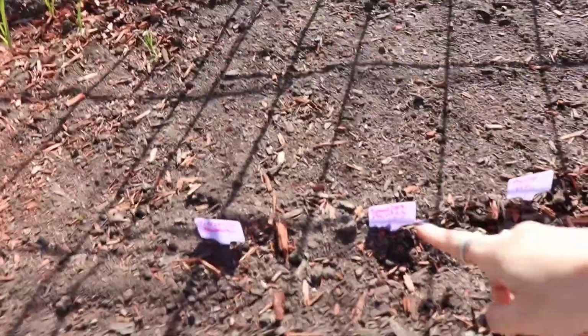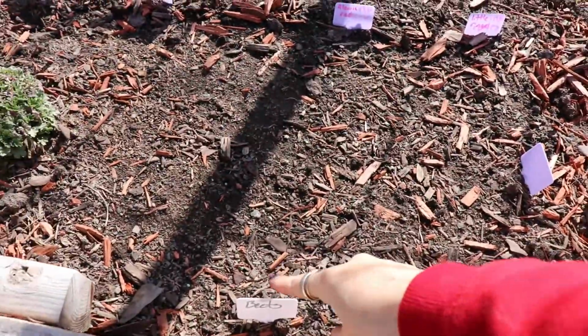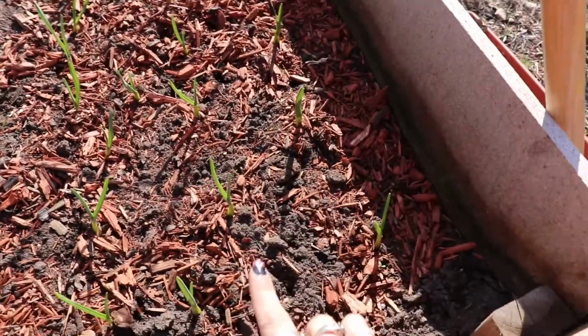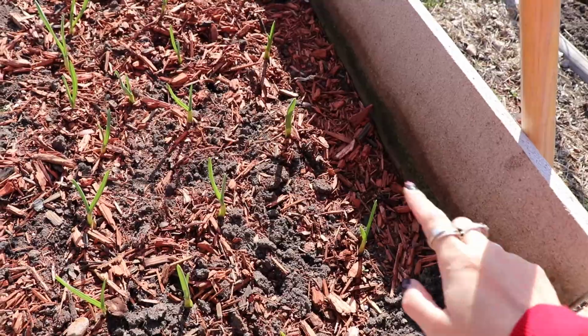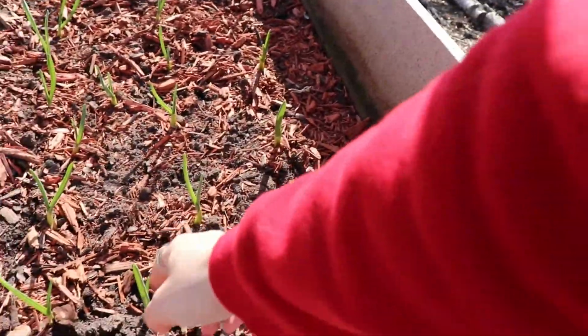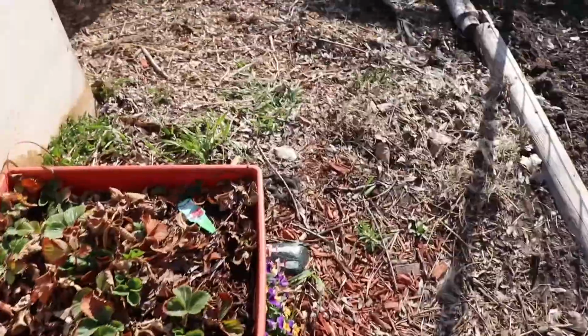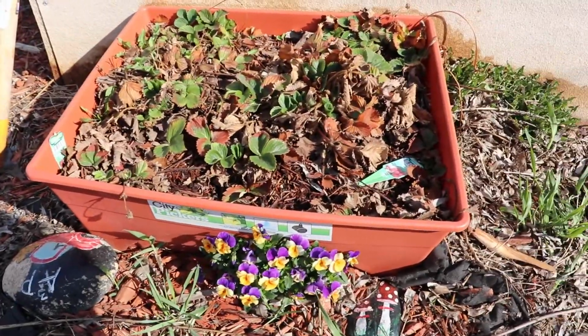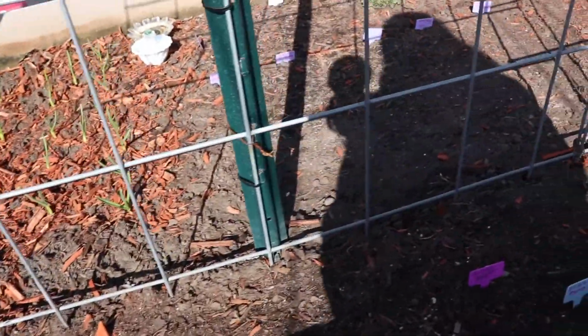We've got here Tender Sweets, Scarlet Nantes, Kyoto Reds, Atomic Reds, and Little Fingers. Those are all carrots. Bull's Blood Beets are all in here. And then the Persian Stars, the German Extra Hardies, and Chestnut Red. Something red. Something like that. Those 3 there. Strawberries are good. Jump Up Johnnies are doing swimmingly too. They're having a blast underneath that pot. Obviously nothing's going to have popped up from here yet.